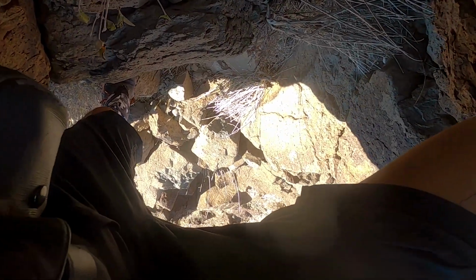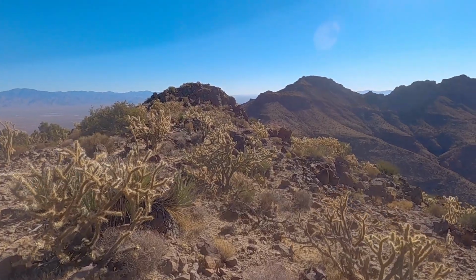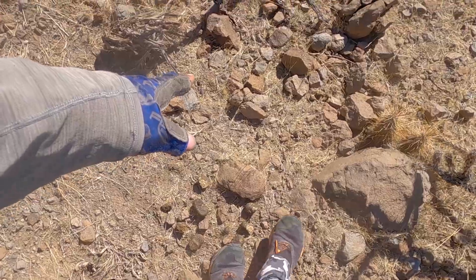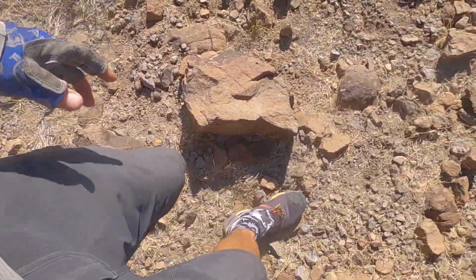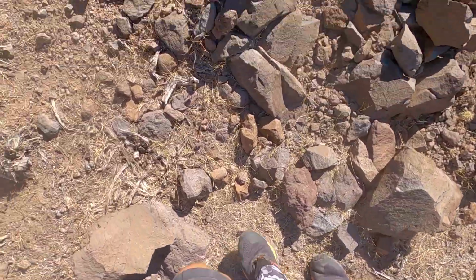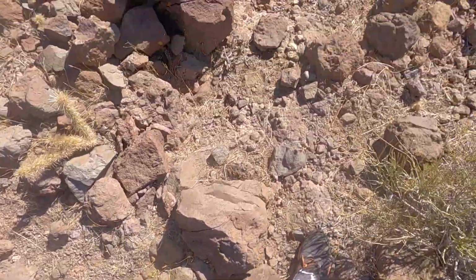Big stretch. It might look easy to walk in between these cacti. Then you look down at the ground and you see all these cholla balls just sort of mixed in everywhere. And all you got to do is step on one and then pick one up and then transfer it to the back of your other leg, because it's stuck to your foot. And that's how you get in trouble with those things.